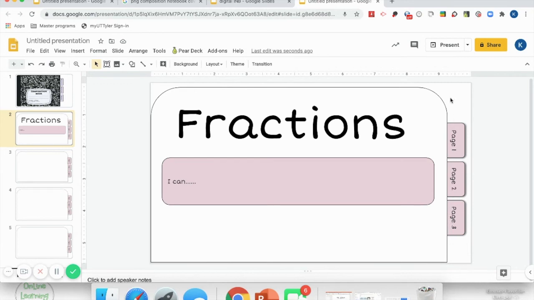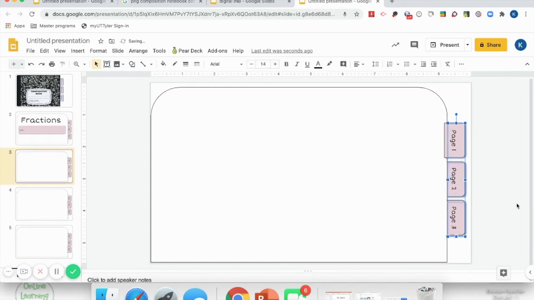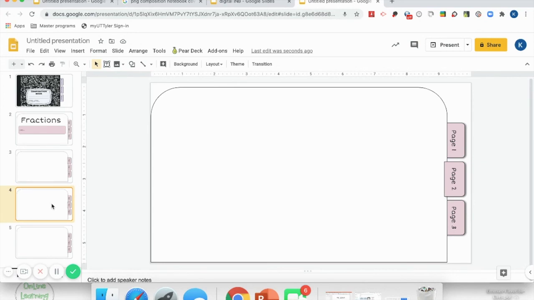The nice thing about this is I'm going to go over all 3 tabs, so I have them all 3 highlighted. I'm going to press Command C to copy them. I'm going to go to slide 3 and paste them, Command V. We are on page 1, so you don't need the link to page 1, so go ahead and delete that one. So these 2 are now linked in perfect position. That's why it's good to copy and paste a lot of things so everything lines up continuously.